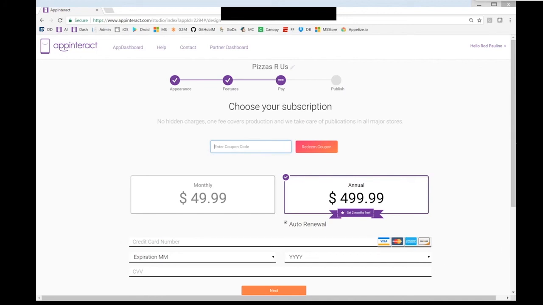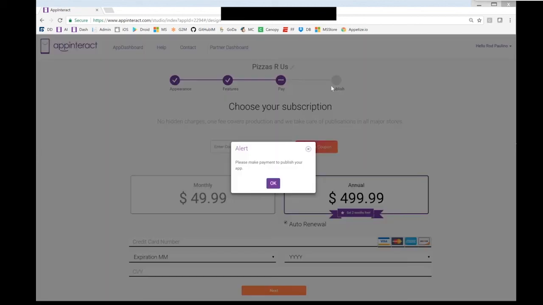And so while they're building, say, for example, this app on the behalf of their customer and enter in a license code that we have given to them, our partners, that is, once they do that and the code is tethered specifically in our backend to the specific partner, this payment information will go away. And then afterwards, once they hit publish, it looks like I have to make a payment.